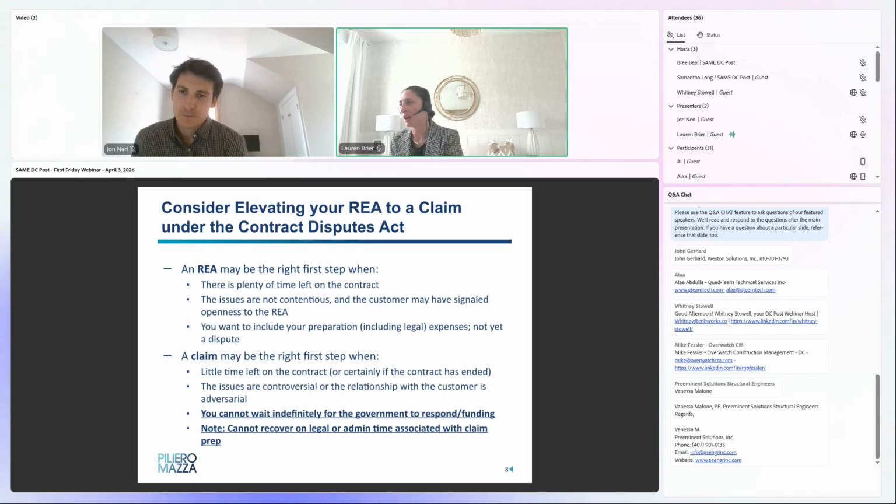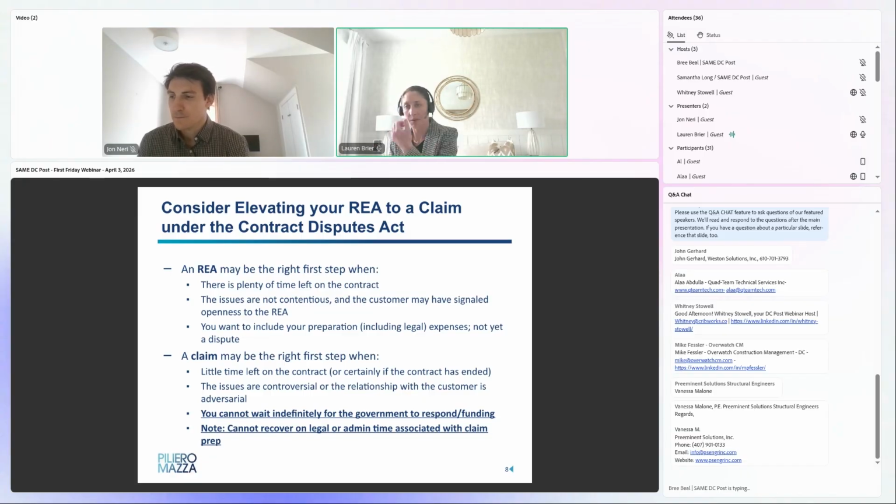You can no longer carry the cost, you're under a tight deadline to submit, or the issues are controversial. Big picture, though, for all of these issues, you have 6 years to submit a certified claim, and that is from when the issue arose. So say you have a contract from 2019, and the issue arose in 2019, we're looking at 2026. Arguably, you are too late to submit that claim to the contracting officer. So it's really important you understand that there is a 6-year statute of limitations requirement built into any type of claim.